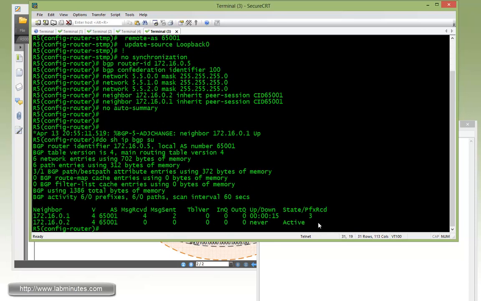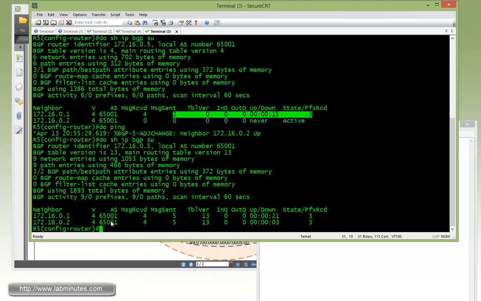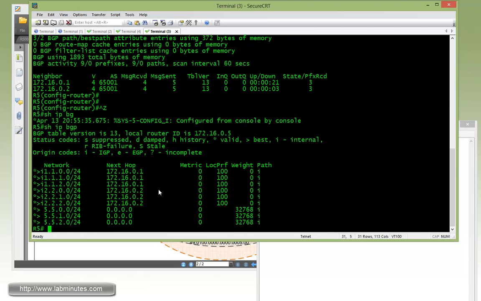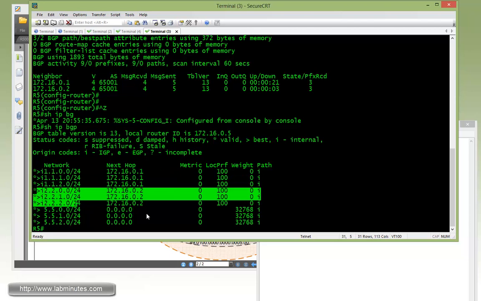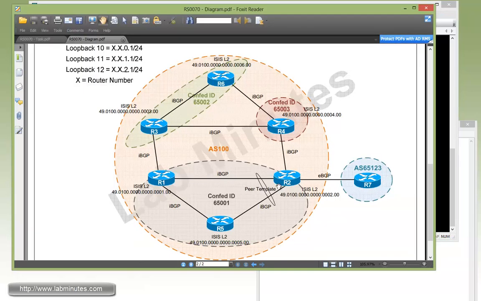And we've learned 3 routes already. Let's make sure I can ping. There you go. Session to R2. This came up as well. There you go. We also learned 3 routes. Okay, we do show iBGP. You can see we have R1 loopbacks and R2 loopbacks. And also it's on loopbacks. Okay, so we are done with this Confed ID 65001.